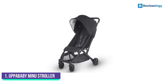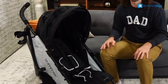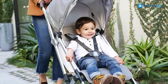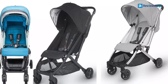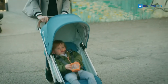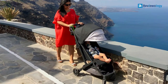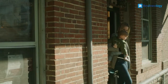Number 1: UPPAbaby Minu Stroller. UPPAbaby is a popular brand known for making the classiest and most savvy strollers. This Minu stroller is their new offering and is quite impressive. It is classy and sophisticated, super lightweight and compact, and distinguishes itself further with a quick and tight folding feature. The stroller comes in three colors: charcoal melange, black leather, and silver. It will accommodate your baby comfortably from when they weigh 14 pounds up to 50 pounds. Once folded, it becomes the best travel companion as it looks like a big backpack. Weighing just 14.5 pounds, you can easily haul it around, and it stands on its own even when folded.